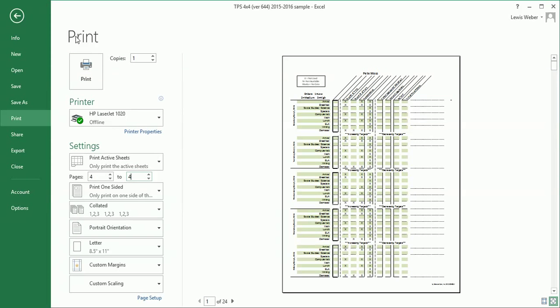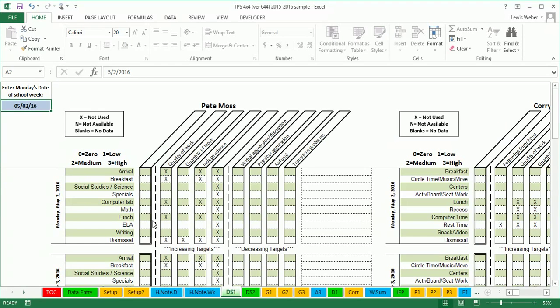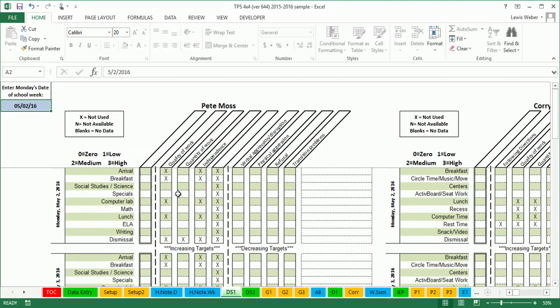And you would get your data sheets. If you're printing on a black and white printer, then these will be slightly shaded. If you're printing in color, then these will be green, reminiscent of the old days with green bar computer paper. A little nostalgia there. Okay, it's pretty straightforward.